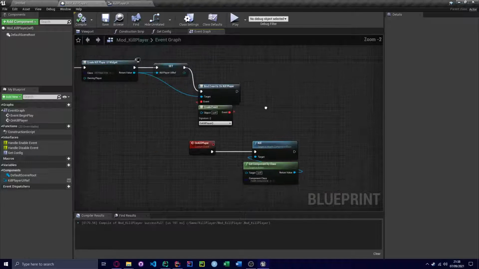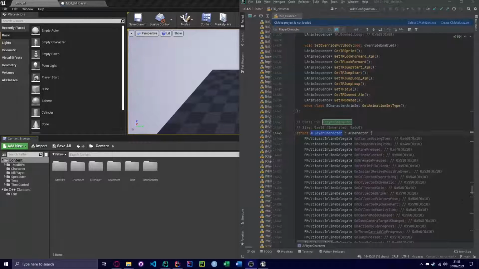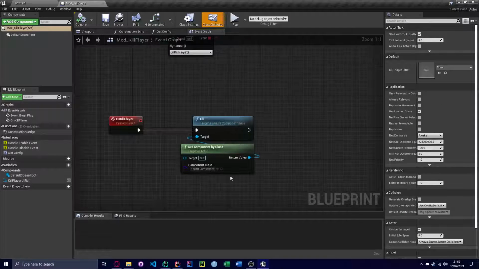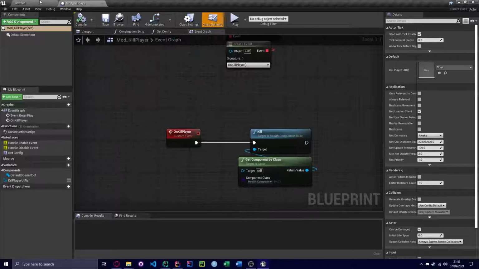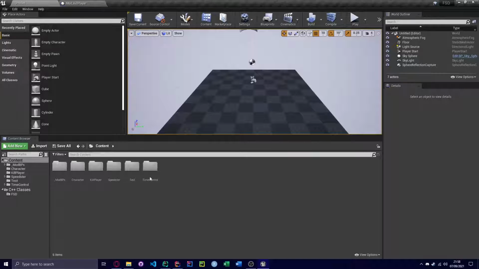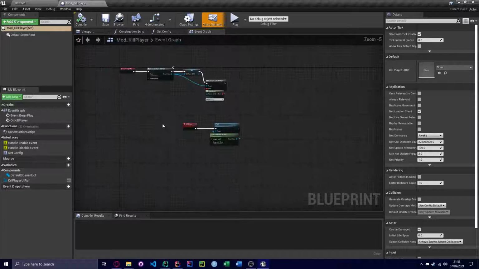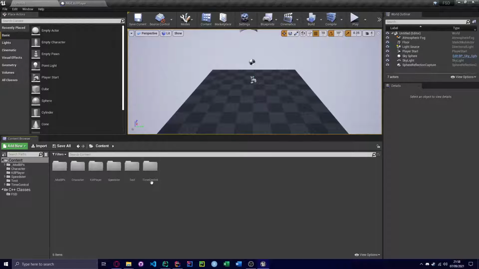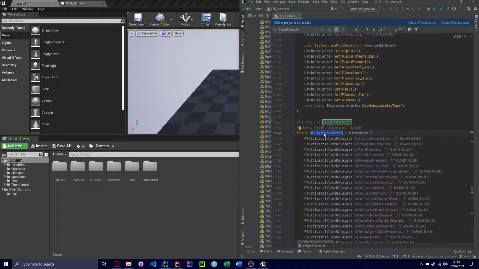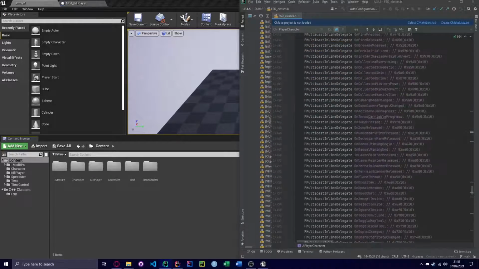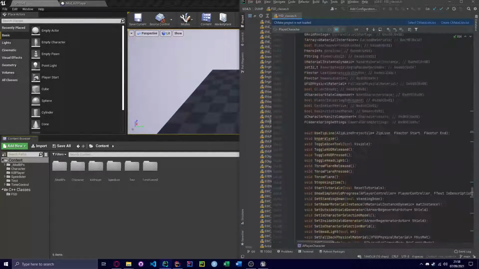I forgot about something. So the next thing we need to do is we need to find an actual player to kill here, because currently we're just killing, but it's not, what are we killing? Nothing, not killing anything. So we've actually got to get a player to kill, we've got to give it a target. Now the way we do this is we actually dummy player character. So if we look in here, there's this thing called a player character, and it inherits from character. And then this is all of the stuff associated with the player. It's a lot.